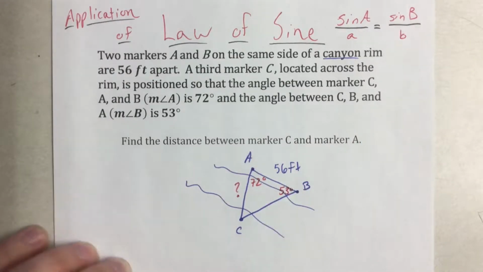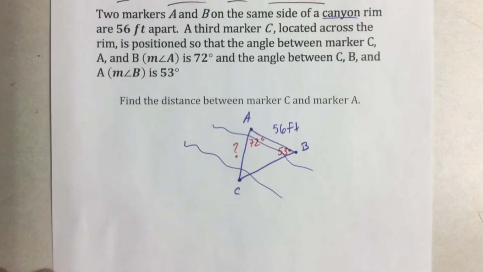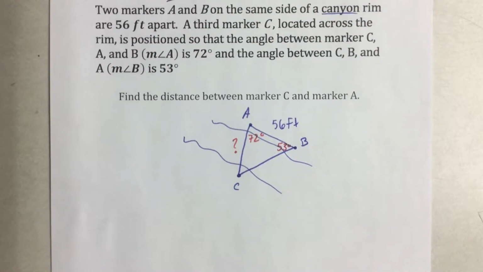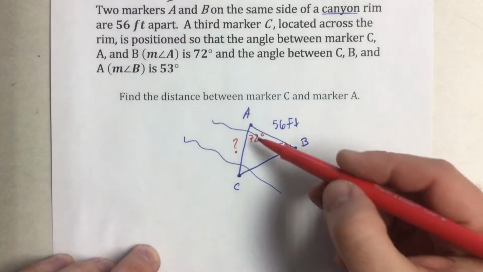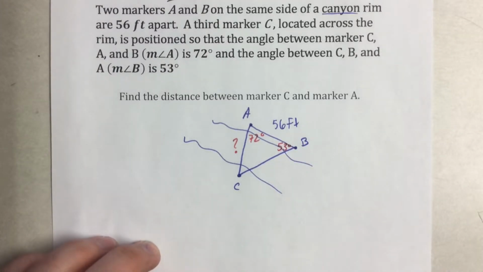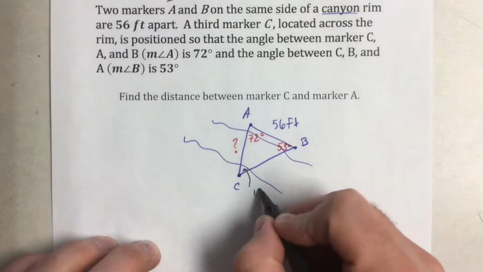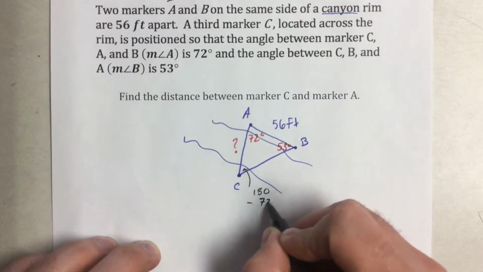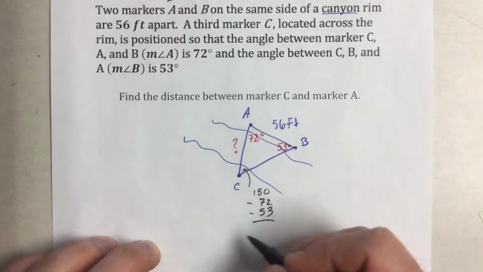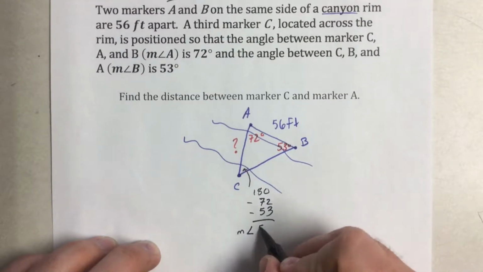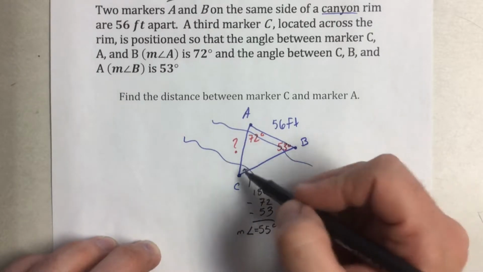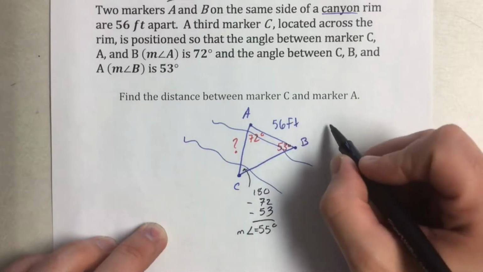All right, so we have our diagram. If I wanted to, I could draw it nicely beside, just without the canyon there. We know we're using law of sine. If I didn't know that already, we have two angles, and right away, if I have two angles, that's law of sine, which we know by this point. We need to find a third angle measure. So when we take the 180 and subtract the two that we know, we find that angle C is 55 degrees. Okay, that's important because we need it to compare to 56.